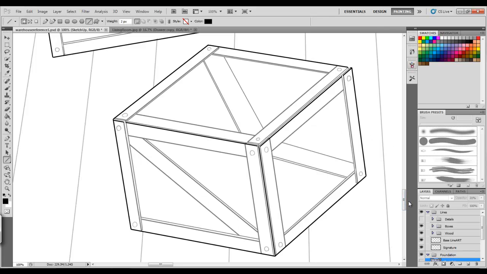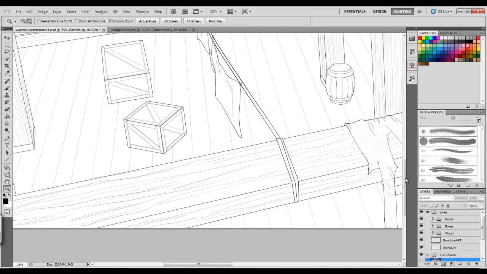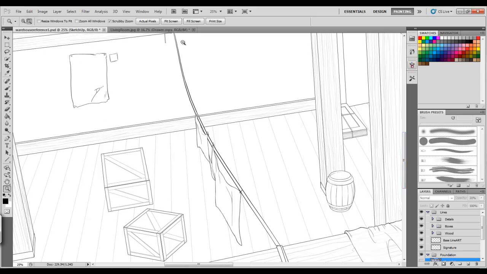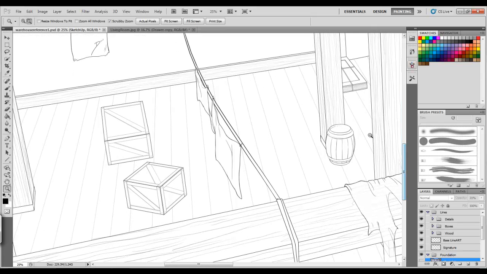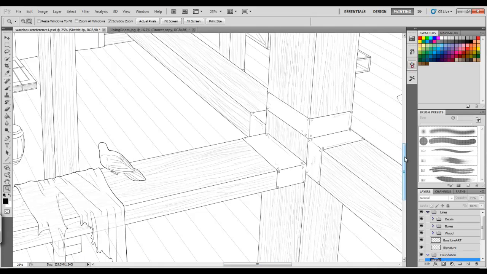Knowing the principles of perspective helps you make your drawing more believable with every line that you do. Google Sketch will make getting the resources you need to make the lines believable so much easier. So it's a lot less work. And the next thing I did was I added the rest of my details, which were things like my rope. Like, for instance, I needed to know how far this would vanish. I needed to know what this would look like from the top. In general, fabric is pretty easy. And then my little birdies.